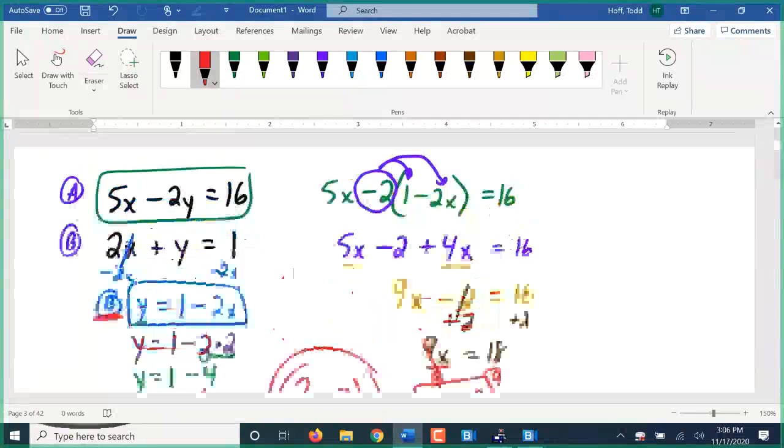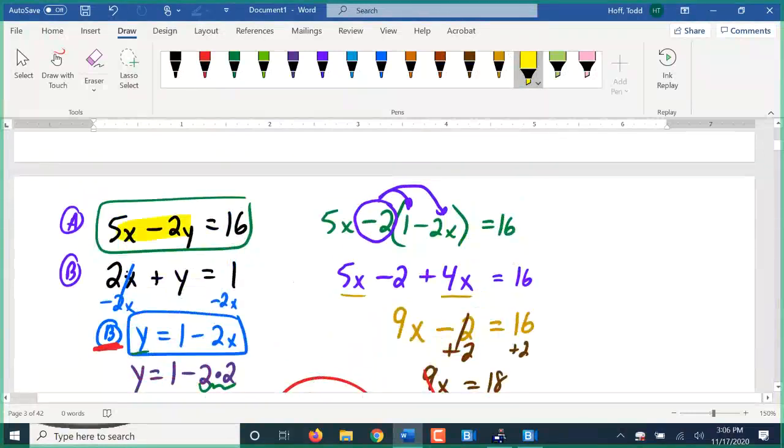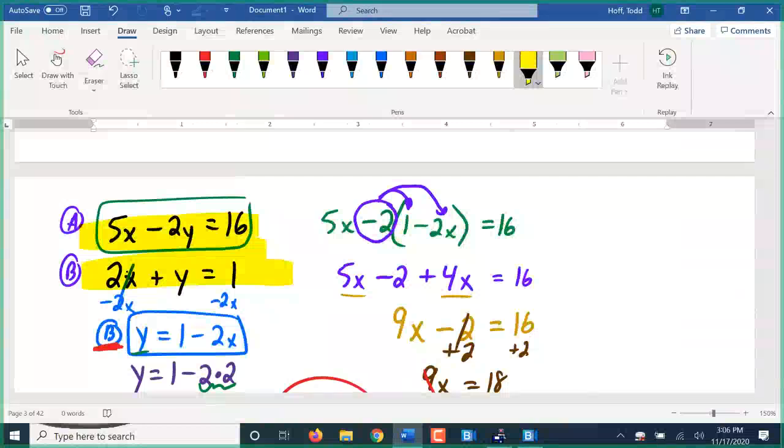Like I said, we can make it easier or harder on ourselves by what variable we pick. Now, these two equations, no matter what variable we solve for, we weren't going to get more than one decimal place. Dividing by 2, the worst you get is a 0.5. Dividing by 5, you get a 0.2, 0.4, 0.6, 0.8. Neither one of those was going to be horribly bad. But it's definitely easier to solve for that y so we don't have any decimals or fractions at all.